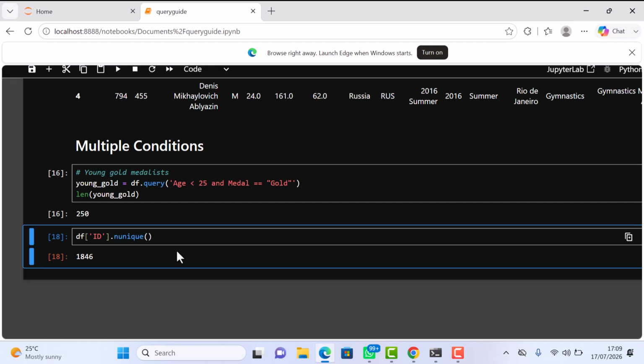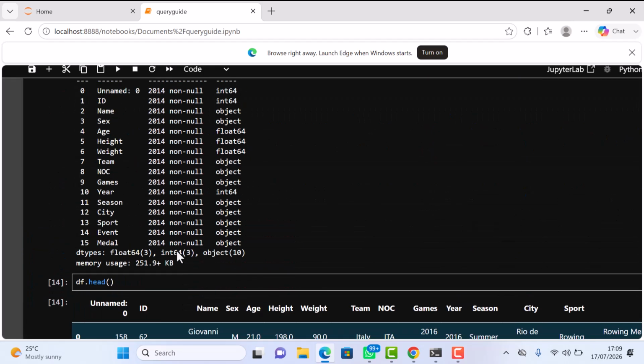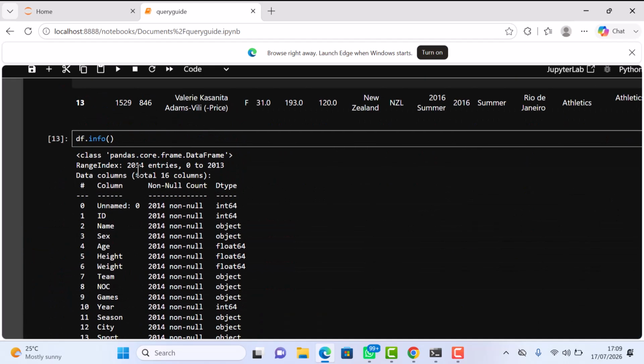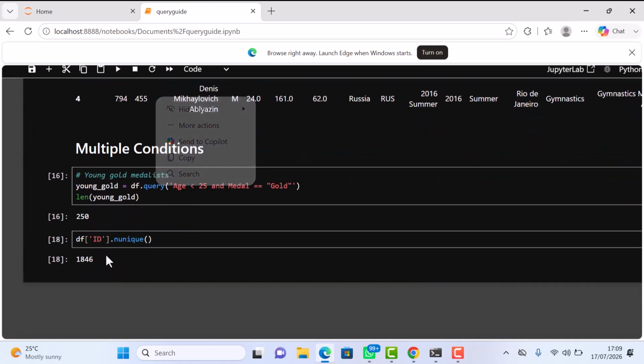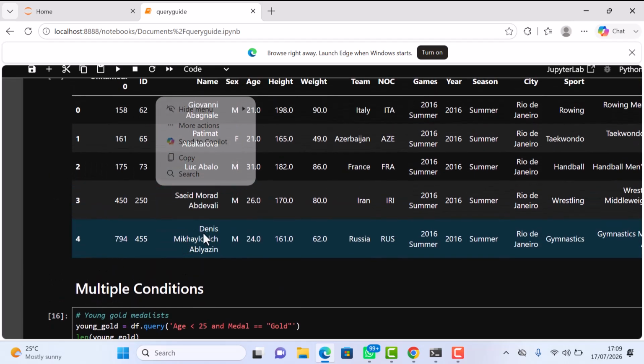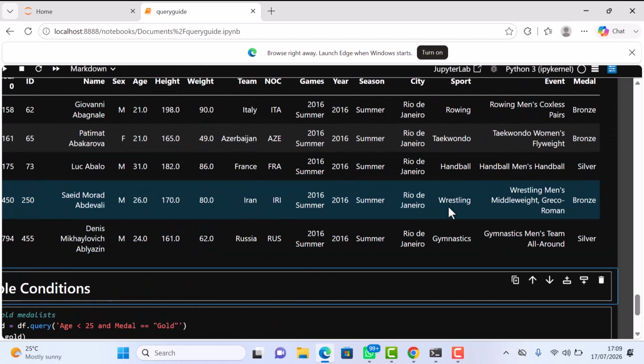So yeah, you have 1,846 athletes. Even though there are 2014 entries, the number of athletes is 1,846 because it's the Olympics and you have multiple events.